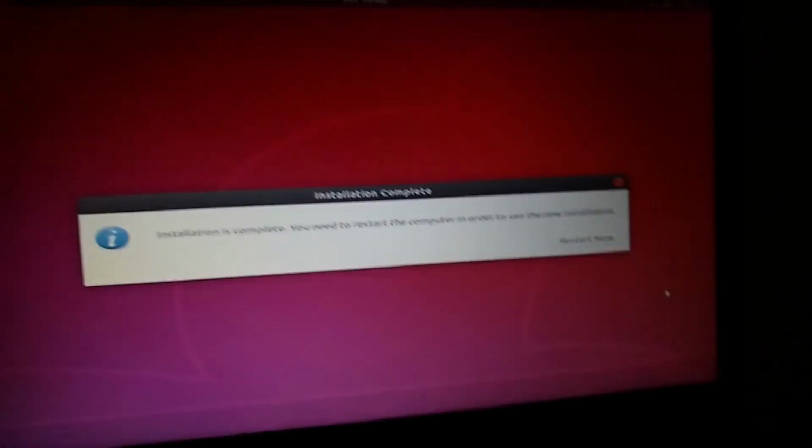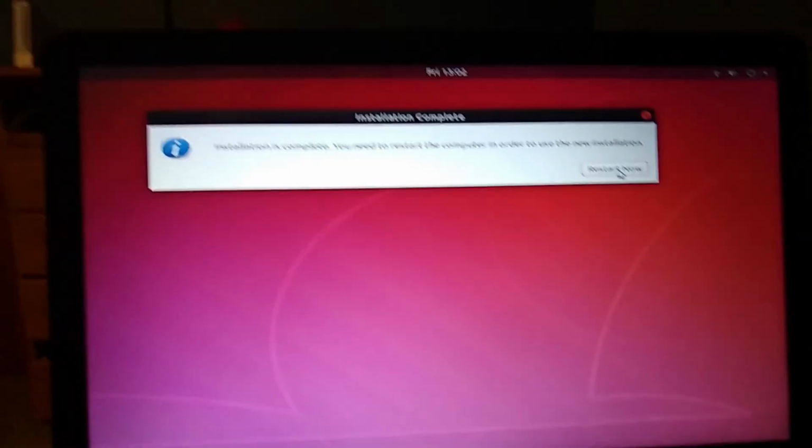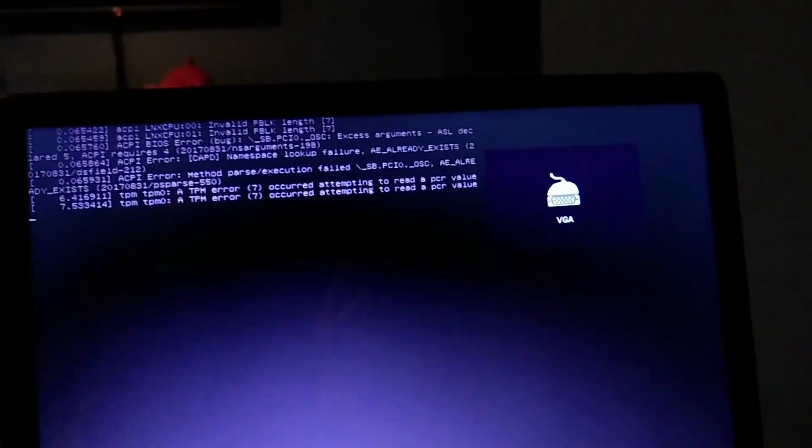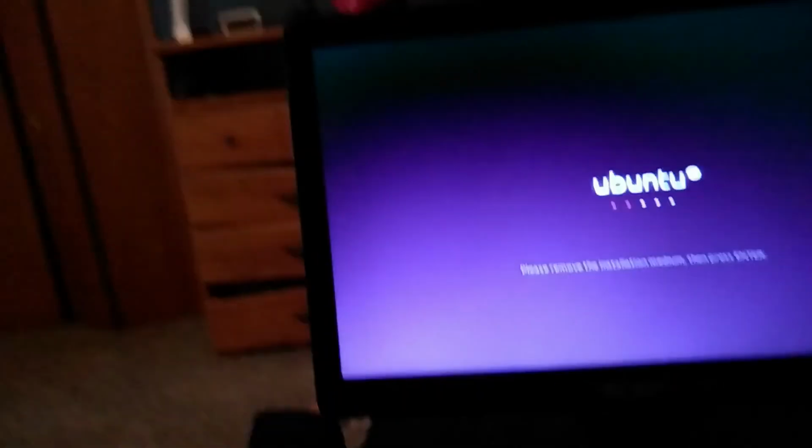Alright, so it again was pretty fast. I was only gone for about 10 minutes there, but the installation is complete, so hopefully we have better luck this time. Alright, there we go. So I'm gonna remove the USB stick and then press enter so that we can reboot the machine into 18.04. We should be on kernel 4.15 when we come in here. So yeah, let's just wait for it to load.